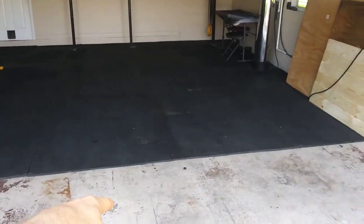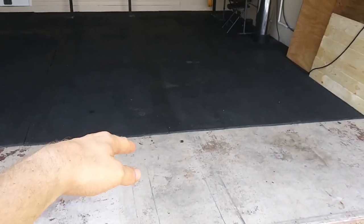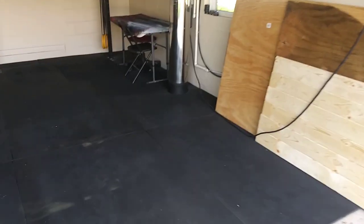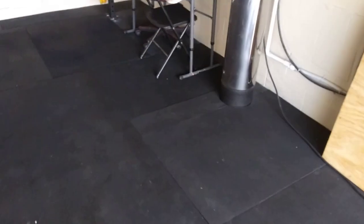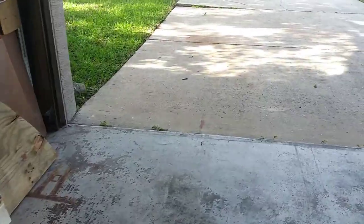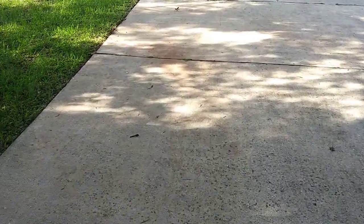If it's too sunny in the afternoon or if it's raining, I can still pull the garage door up and sit right here and not worry about dripping paint on the mats. When I painted the tiger I actually spilled some paint — you can see some of those splatters over there because I kind of ruined my driveway. I don't mean ruined, but I do need to pressure wash it — you can see the streaks and splatters.